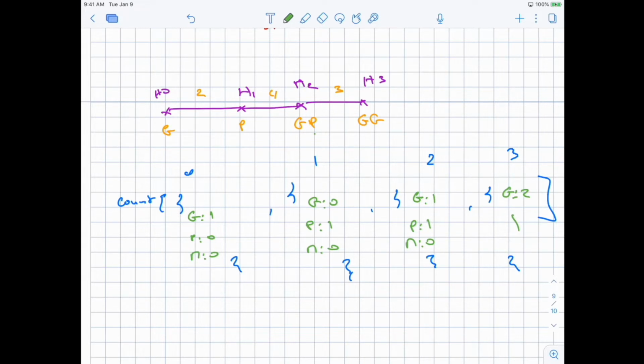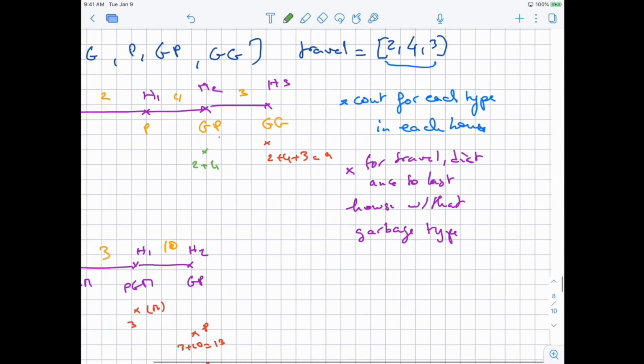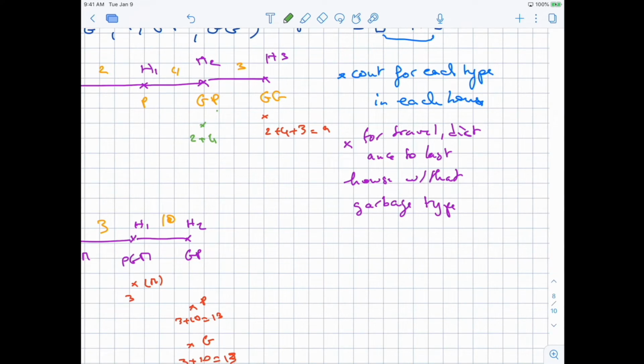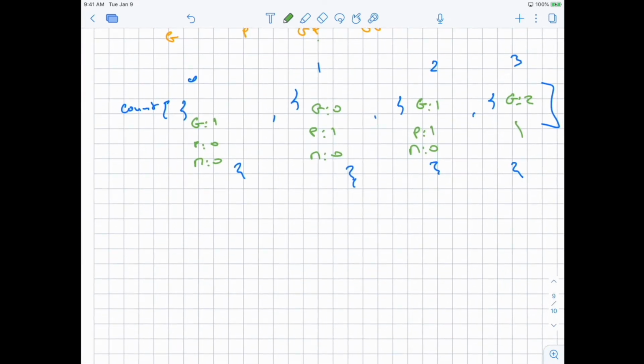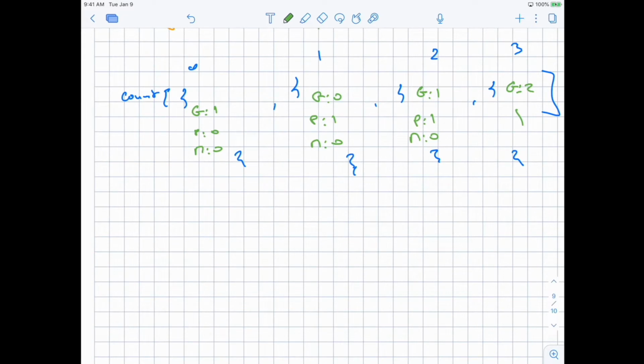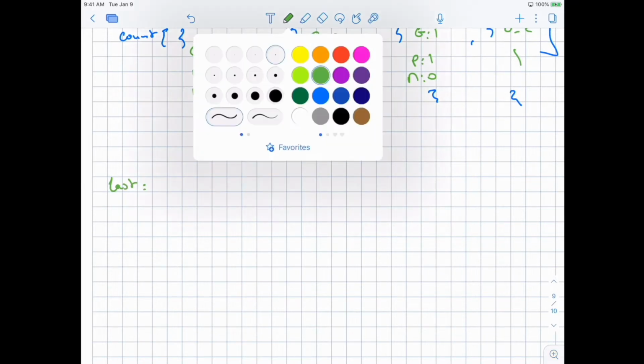So once we have the count in each one of them, the other thing we care about is not the total, but the last house we stopped at, because that's what we need to add the distance to that last house, right? So we can just have a map as well that maps each character to where the last house is.